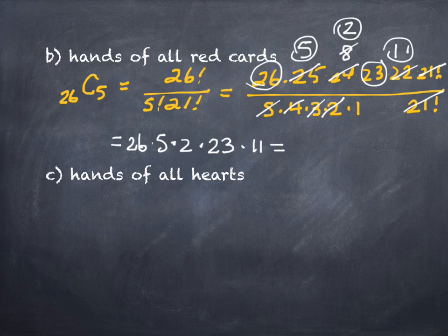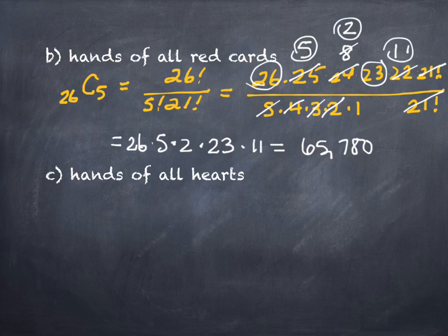So what do I have? 65,780. Okay, so I agree. 65,000 is a lot. Is it a lot compared to the 2,500,000 I had before? Not so much. It's certainly not half, right? So it reduced it by a lot just to eliminate half the deck from my desired outcome. So let's go one further.